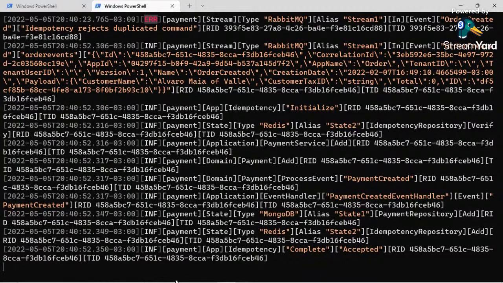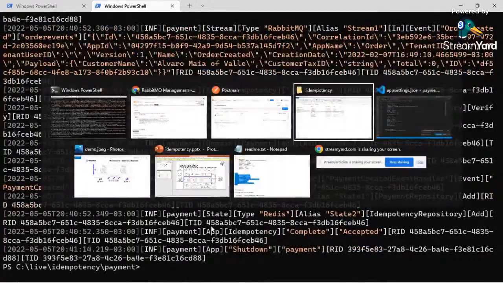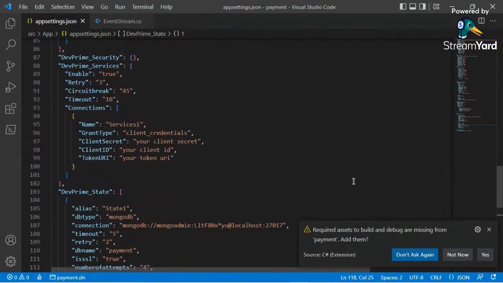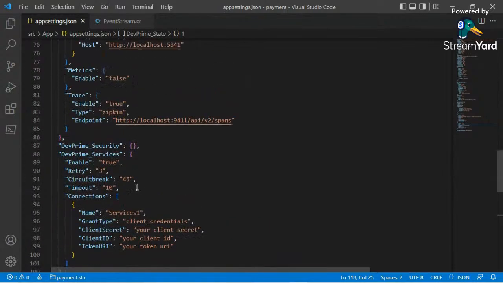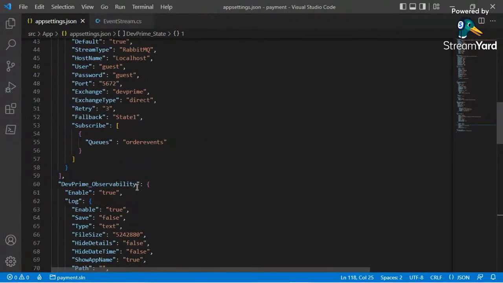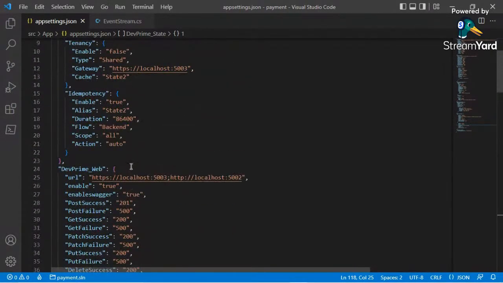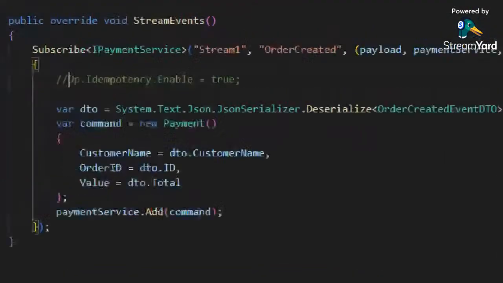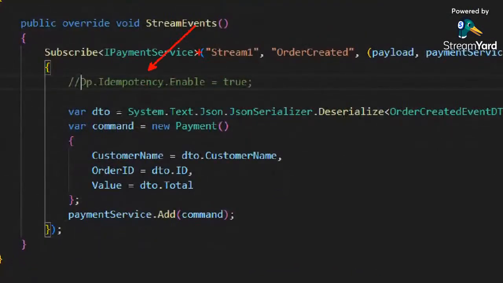Okay, our events are controlled, but it means that every event that comes to this application will have the idempotency enabled. But if I just want to handle my events one by one, for example, let's suppose that I change my configs from auto to manual, just idempotency. Instead of action auto, I want to do that manually. Okay, manual, and I got a flag. This flag will enable my event to be idempotent.